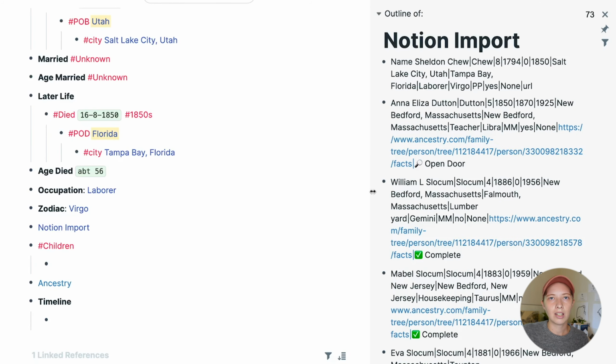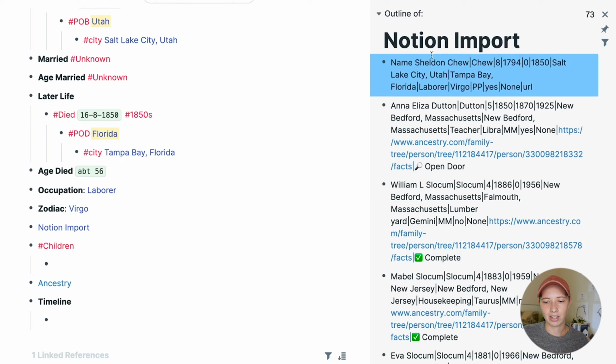Great. That Notion import page showed up in my sidebar, and at the very top, I have name Sheldon Chu, which is the name. I have the family name right next to it, all divided by these pipelines. This is all the information I want to put into Notion. So this is just selective information that I think is best for telling this man's story. So I am omitting some information. I don't bring over full dates. Part of me regrets that, and I might change it, but for right now, I'm just carrying over years.